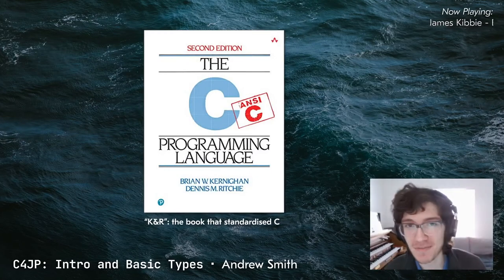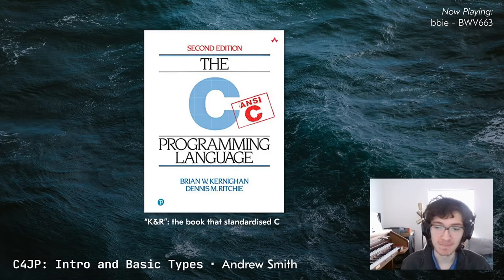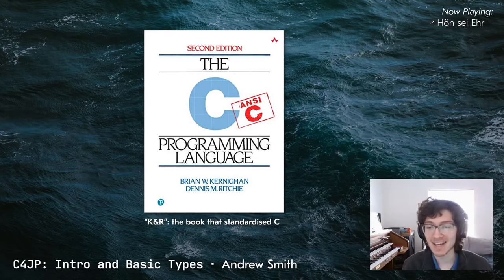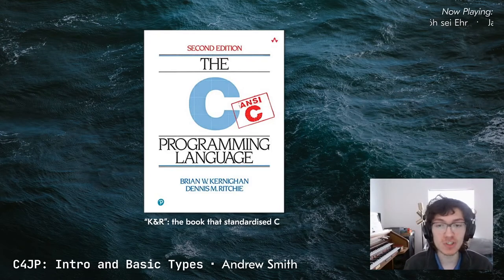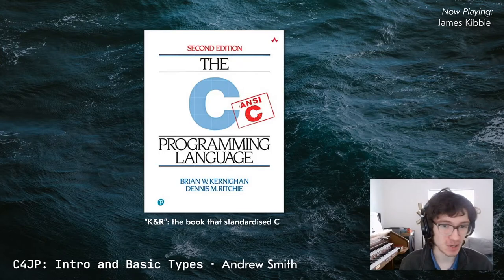And now here's a photo of this really, really famous book called The C Programming Language, which was written by Dennis Ritchie himself, so the guy who initially designed the C language, and Brian Kernighan, another very famous computer scientist working at Bell Labs. It's oftentimes called K&R after these two authors. And this is the book that first standardized the C language. And so back in the 80s, if there was any version of C that your compiler supported, it was almost definitely what we call K&R C, the version of C that is used in this book.